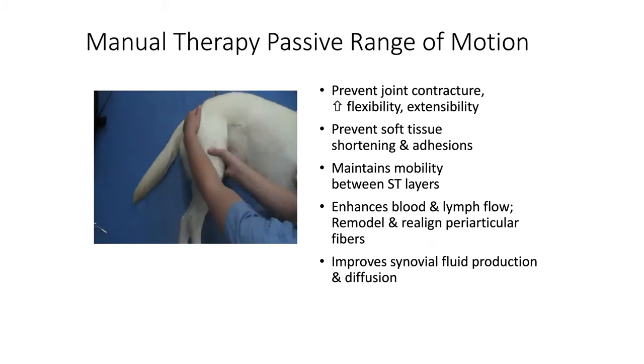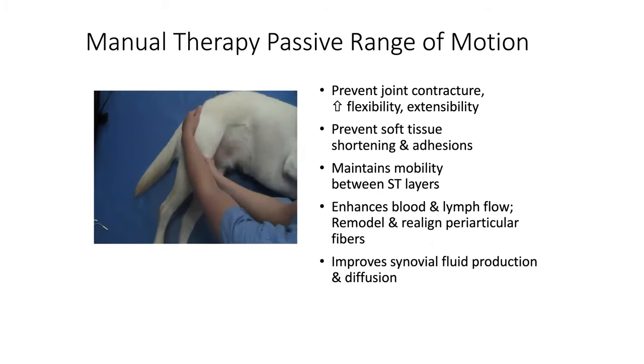It's really important for whoever's doing it to maintain a range of motion that's within the patient's comfort level and not hurt the tissues more by exceeding their limits. Ideally, and anytime we're doing treatments, passive range of motion should be performed in a quiet environment with the patient relaxed and in lateral recumbency. It is best to isolate each joint one at a time while keeping the others in a neutral position. Movement should start slowly and progress until the endpoint of the range of motion is reached.